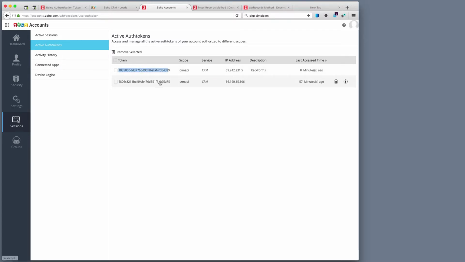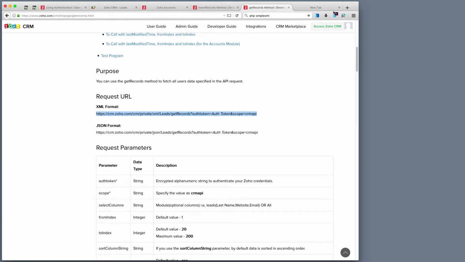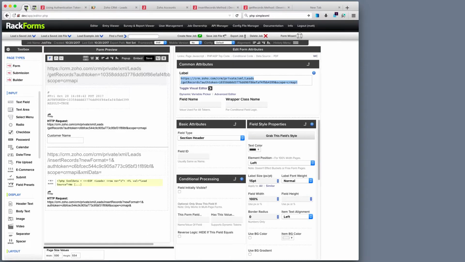Now I will actually note right here, you see two of them. This one, it looks like, was generated when I first set up my account in Zoho. So this one I probably could use, but my guess is for doing third-party calls like I'm doing right here, you almost certainly need to create your own specific one and give it a description. So in other words, even if you have one of these, it probably isn't going to work. You need to probably create your own. But that said, just to be clear, I haven't actually tested that. Anyway, so the point here now is that I can retrieve records, how do I do it in RACforms?